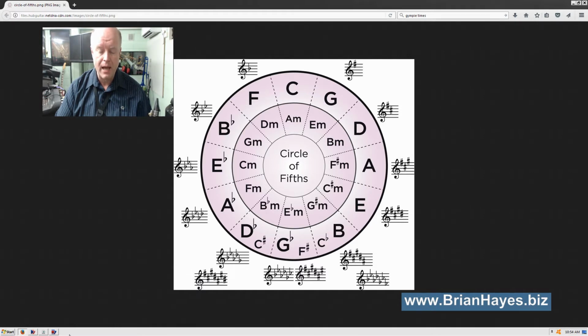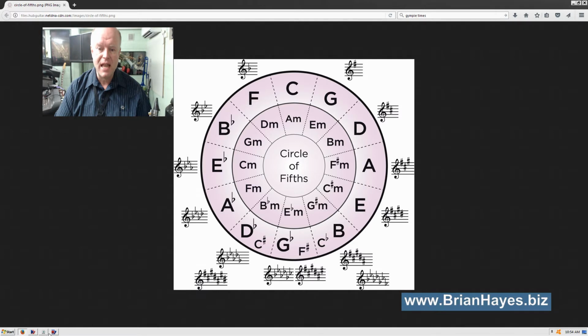Now, I want you to take a close look at the diagram that's on the screen. It's a very powerful tool to understand the relationship between major and minor keys. The outer circle on the diagram shows all of the major keys going in ascending order of sharps, then coming back through flats. The inner circle shows the corresponding relative minor keys for each of the outer circle major keys. So if we look at the 12 o'clock position, we'll see that C major and A minor share the same key signature. Now that's exactly what we've just demonstrated.